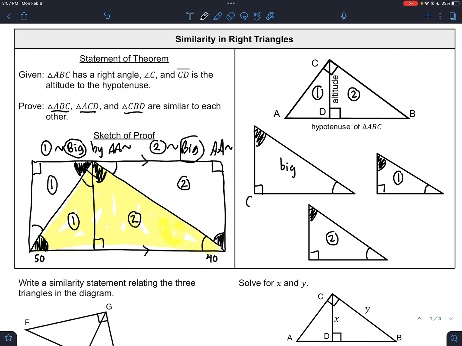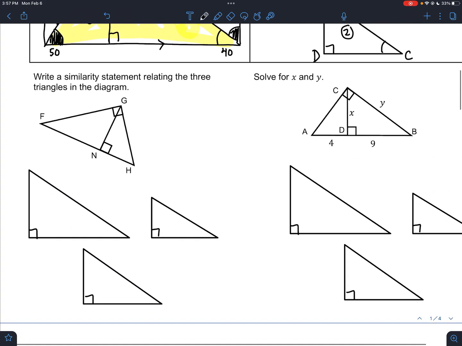Now, you can also label the vertices. So C is this right angle, and D is the right angle for the others. So on the picture, this is the shaded one. So this is A, and this is B. This one's actually right side up in the picture. And this one here has these labels. And then these triangles are going to have lengths, and we're going to try and figure out how we can set up these triangles and use similarity to help us find missing lengths.